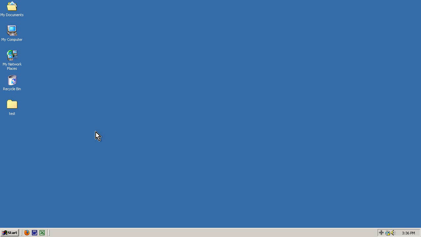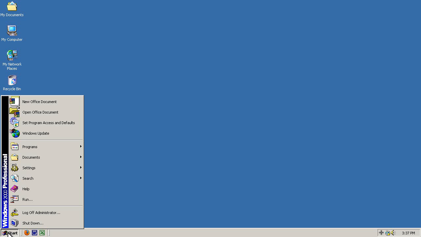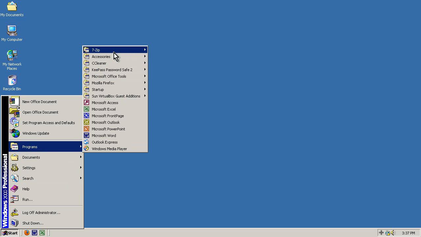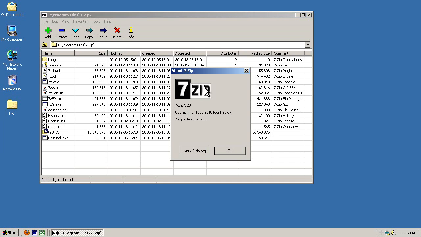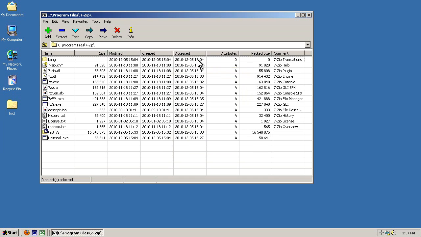I'm using Windows 2000 in a virtual session because I'm going to talk about some command line stuff with 7-zip, which is decidedly old school. But you know what? It's good to know this stuff anyway, because if you ever decide to run batch files or scripts in Windows when you need to archive things, it's good to know the 7-zip command line version of it. Now, I have the latest version, even in Windows 2000 here, 9.20.